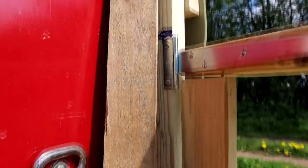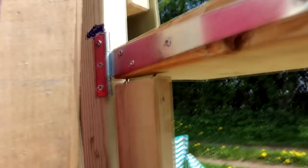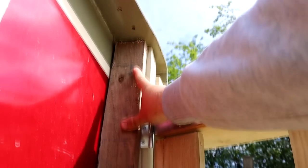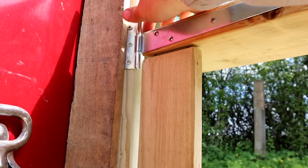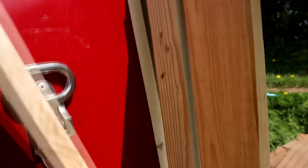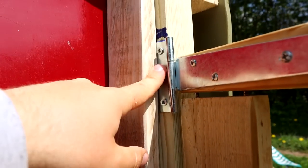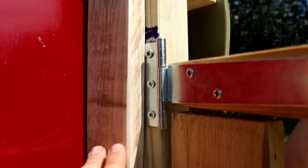Oh, nice. So, I've got another little bit of facing up here to make it look a bit better. Here, just cut it to size. Unfortunately, the wall does curve a little bit, I think, on the boat. So, obviously, I can't cover up the hinges. I need to take a little bit out there at the top corner, do that with sanding. Sand this bit of wood down and put it in here now. It's going to curve up a little bit, and it doesn't really matter if it covers that hinge, not a problem really.